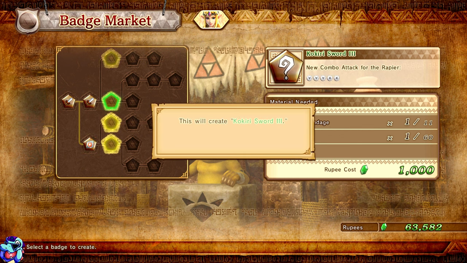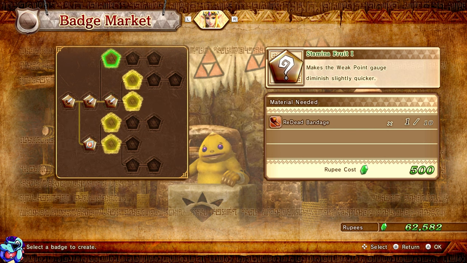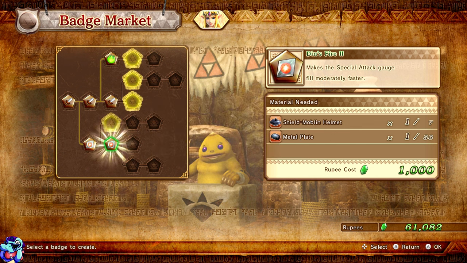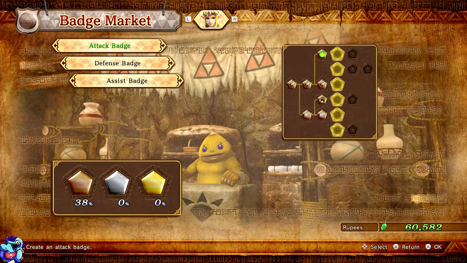We might go for more combos here. Gotta be careful with the currency we spend, because we need it for leveling up too. Weak point gauge diminishing quicker, we want that for sure. We might get the special attack gauge one up more. Might be good. What's this top one? Slightly lengthens the duration of focus spirit. You know what? Let's go for it. Let's buff Zelda quite a bit.